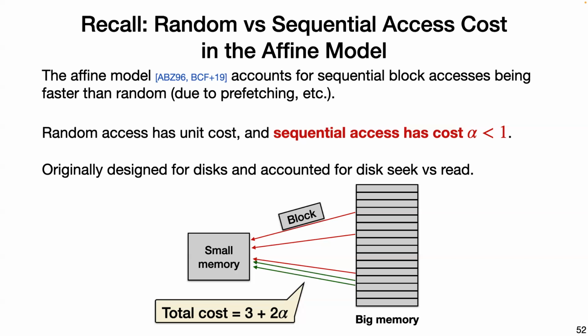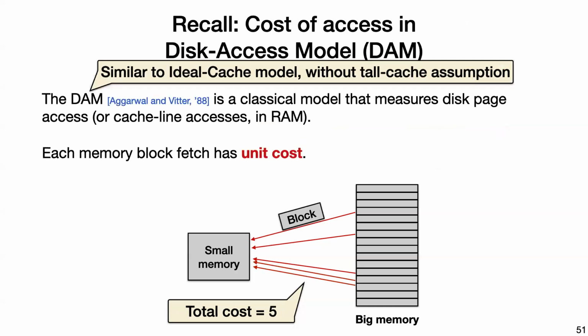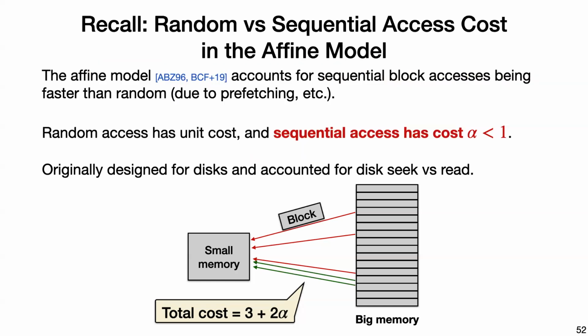The goal is to use this model to explain what we saw, because in the DAM everything is the same cost, since as long as you read one cache line, everything is optimal from there. But of course, as we just saw in the performance numbers, not everything is the same. So we're going to try to map this onto empirical measurement.